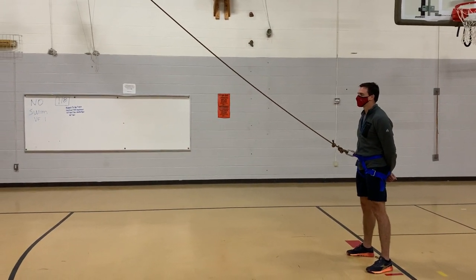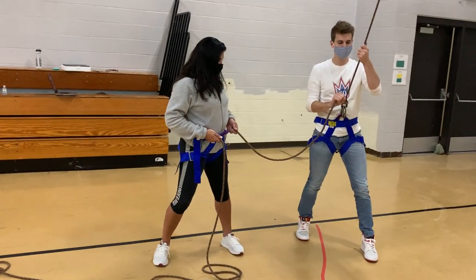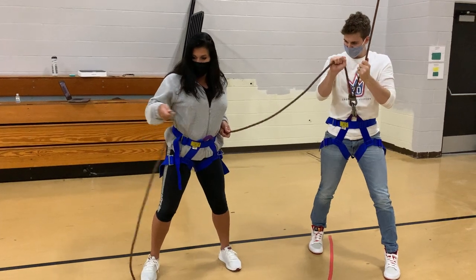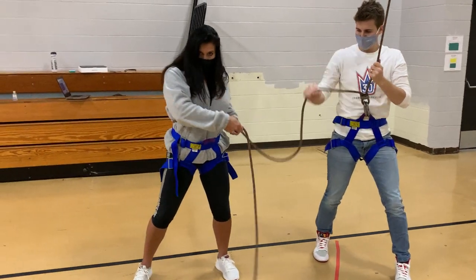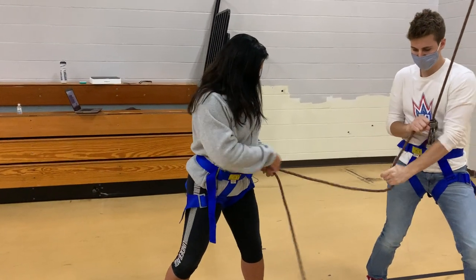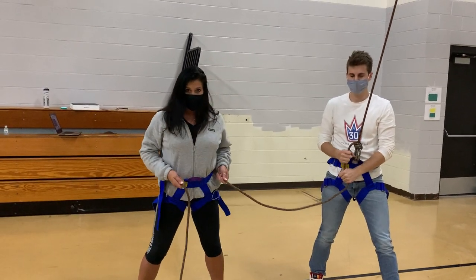Now if we can direct our attention to Miss Richter here for a second, she'll talk us through the backup belay process, which is essential to safely climb as well. So I want to make sure between the main belayer and myself there's only about a smiley face away. I want to make sure that I am pulling it in around, pinching it with my left thumb and forefinger, and I go around and get some more. My body is basically acting as a friction device, making a little loop and friction here. I don't want to go more than a smiley face because if for some reason Mr. J let go or something happened, this is the distance that the person could potentially fall.